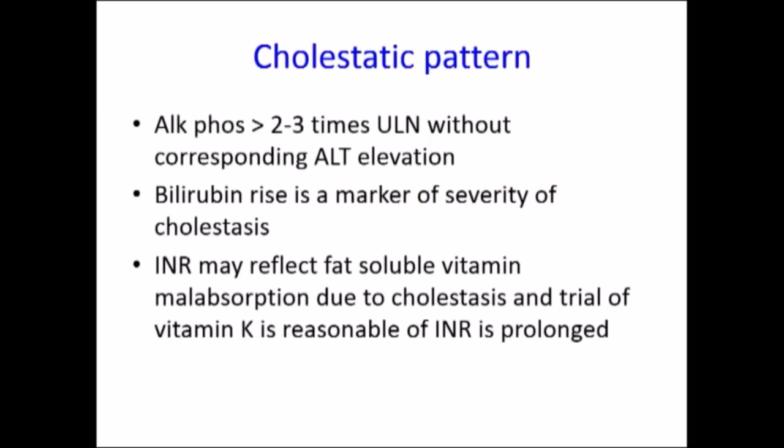Moving on to cholestatic liver disease, these are diseases where your alkaline phosphatase is the principal abnormality. Once cholestasis becomes more advanced, bilirubin can go up. If you don't have bile, you cannot absorb vitamin K. Remember, it's a fat-soluble vitamin. So if you don't have vitamin K, your prothrombin time will get prolonged and does not necessarily reflect that your liver function is impaired. So just keep those caveats in mind.